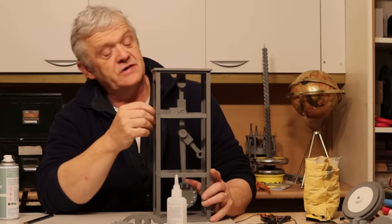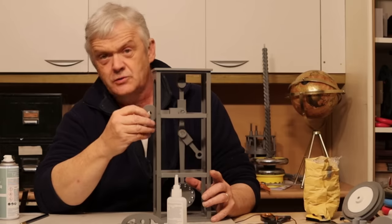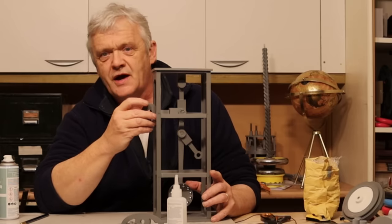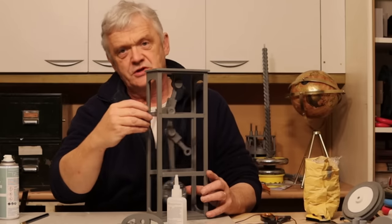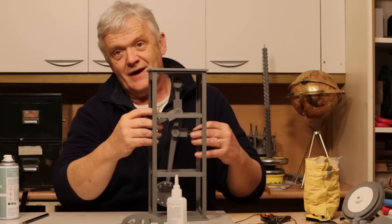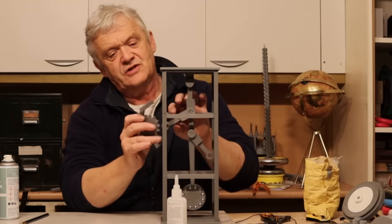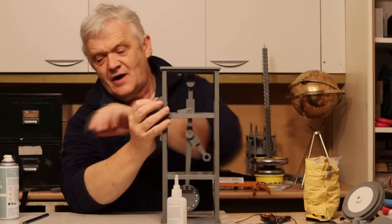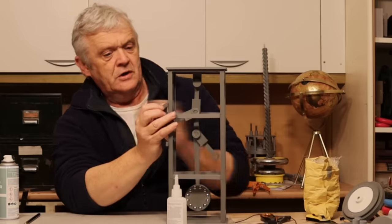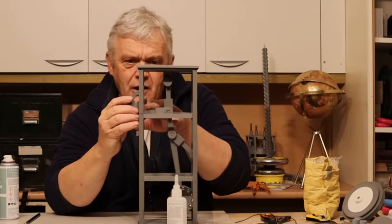This upper arm is the actual input — we connect that to a motor through a crank. For demonstration we're putting a hand crank on there. The crank goes on that section, and as it turns, pushing that arm inward and outward, that's going to be the output section. To attach the crank we've got a gear cog and a straddle piece — the cog goes through, that goes on to there, that attaches to there. There's a small cap to stop it all slipping off, and we glue it on making sure that arm is straight when the crank is at its nearest point to that arm.